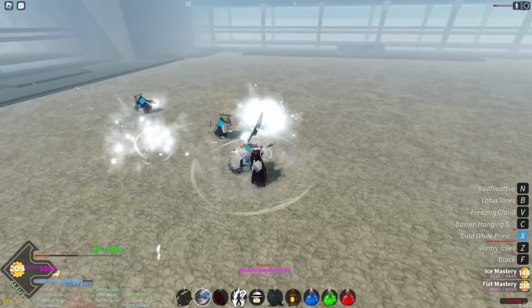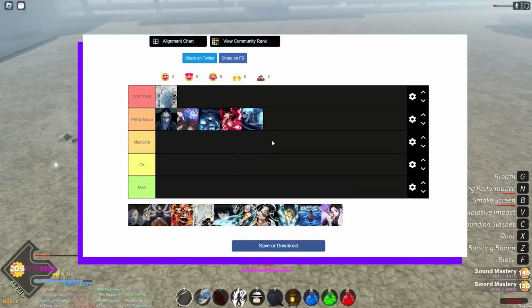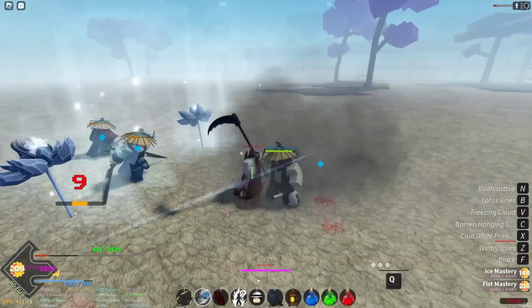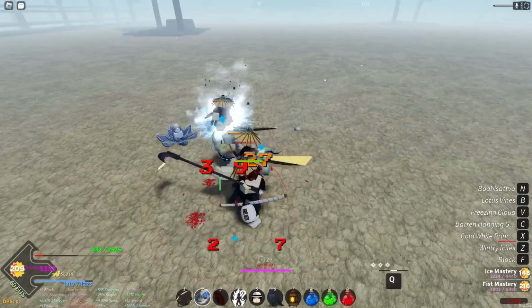Now for Blood, which I put right above Reaper demon art, the grab move is still stupidly broken. The hitbox is ridiculous, and you can definitely still abuse it. Even with the nerfs it got in the past, I still feel like it's not nerfed enough.